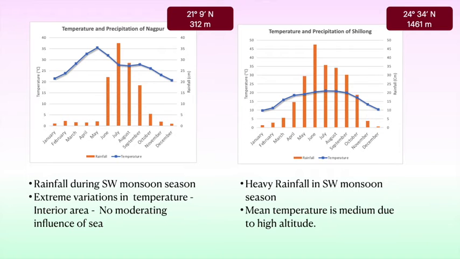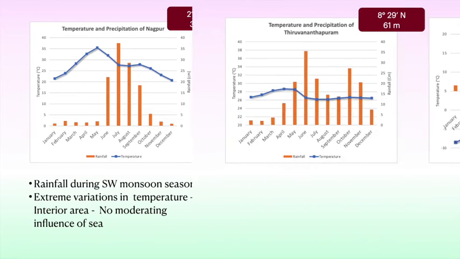As far as rainfall is concerned, it receives maximum rainfall during the southwest monsoon. Apart from this, Shillong receives substantial rainfall for nearly 9 or 10 months. In January and December alone, it receives very mediocre rainfall. Apart from these 2 months, it receives substantial rainfall for the remaining 10 months.